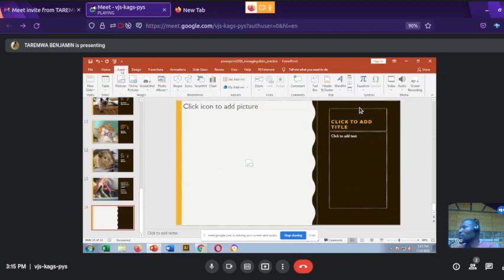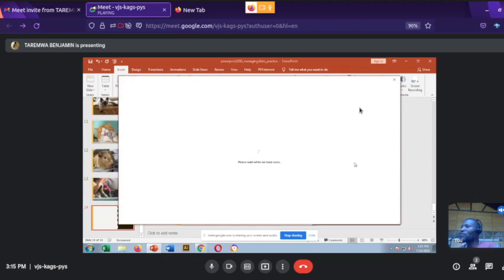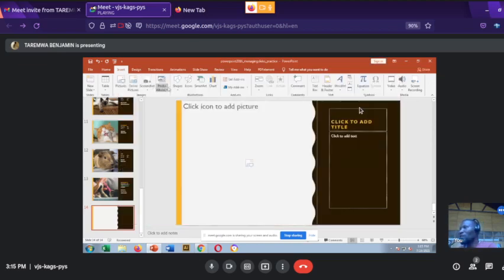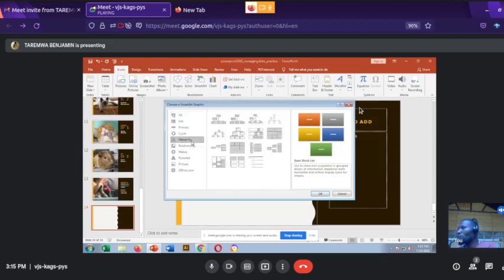Otherwise, you would go to insert and then pictures. It could be pictures online. It could have been maybe a screenshot, a photo album. If you want to create one here, they could be shapes that you are going to insert. They could be icons strictly from online. You need to have registered your version of Office. You could use SmartArt. These are really available. A common one is hierarchical relationship chart.